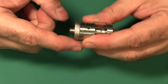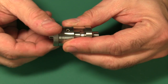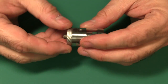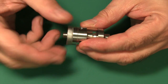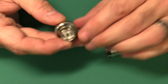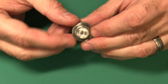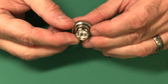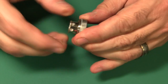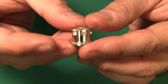Look at that nice knurling on the bottom — that is quality machining right there. If this were on a knife, I'd be praising it as the best knurling in the world. We'll pop this off, and you can see there's already a coil in here. It looks to be the same — it's a dual coil, organic cotton. It says 15 to 40 watts, 0.3 ohm. I'm going to let you take a really close look at this atomizer.